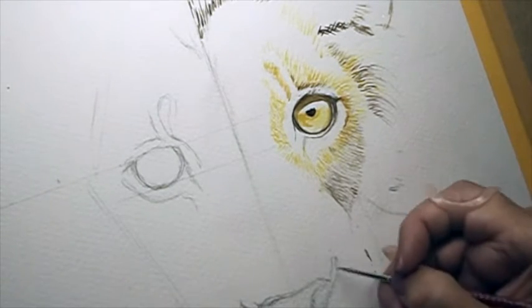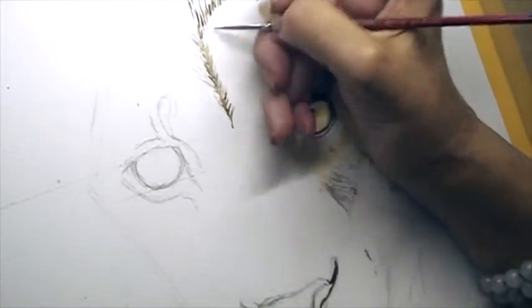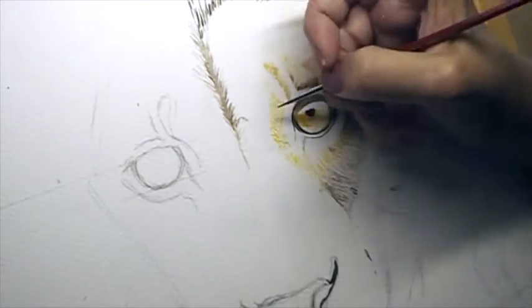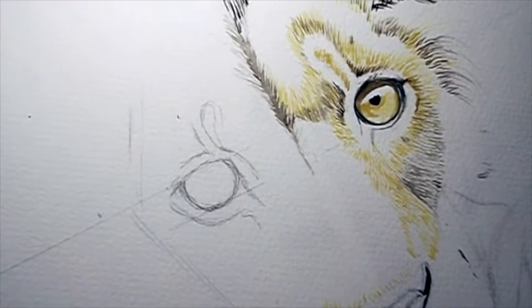I take out some of the pencil lines because I find that if I don't take them out, sometimes the actual paint will come off, or it won't look right with the pencil marks that are showing through. So slowly I'm building up the color, and I'm waiting for it all to dry. I wait for certain areas to dry, else the layering process won't work. And what I do is, once something is dry, I then work over those areas again. As you can see, I'm using little strokes or little marks to do the painting.